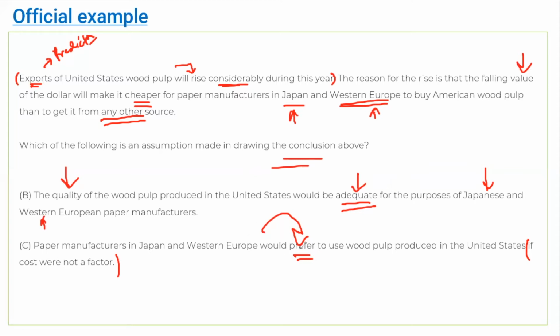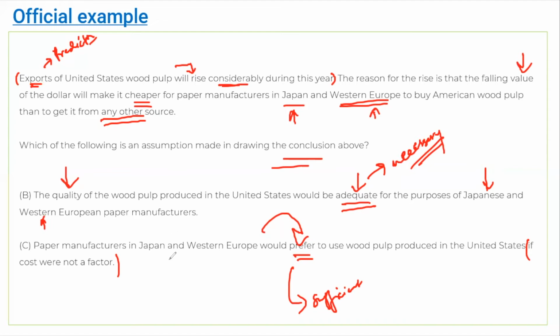And that is why adequate is telling us that, listen, the quality is meeting the minimum requirements. On the other hand, C is talking about preference. Preference, guys, is not about minimum requirements. Preference is good to have, something that I would like to have. Okay. Think of it this way. Even if you do not prefer a product, but if it meets your minimum requirements and then the product happens to be really cheap, even though you do not prefer it, you might think that, you know what, this might still do the work, because at least it meets my minimum requirements. So I can at least buy it. Okay. Point therefore is that preference is basically a sufficient condition, guys, whereas adequate is a necessary condition. Okay, it's giving us the bare minimum that must happen for these markets to buy the product.